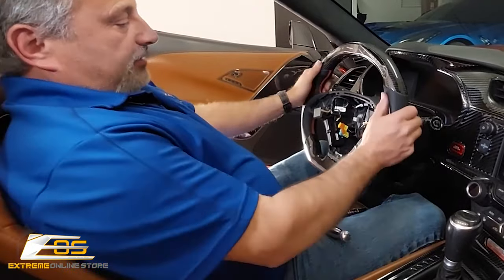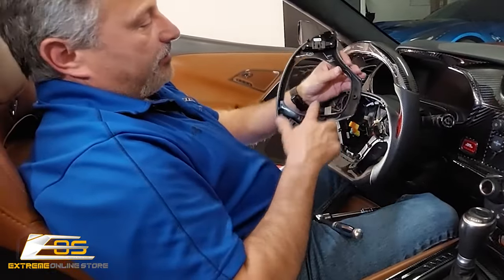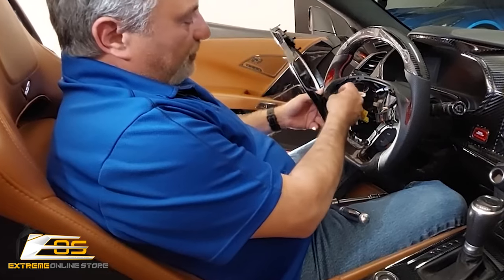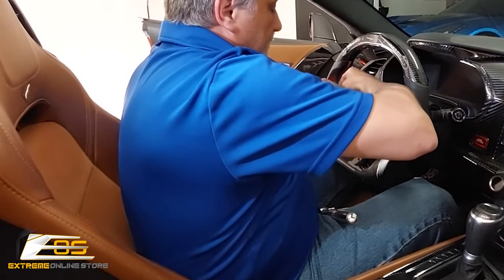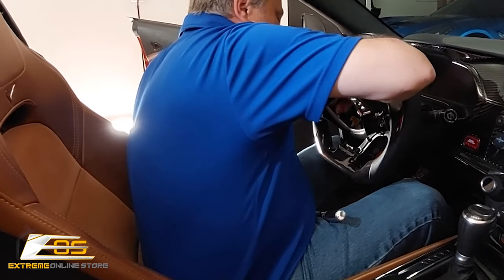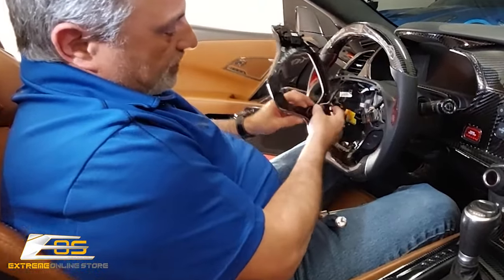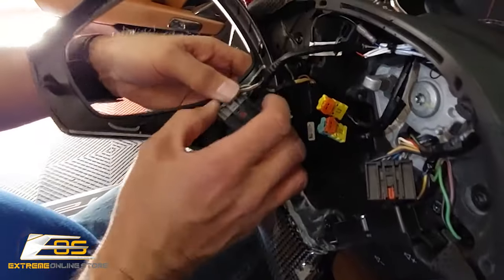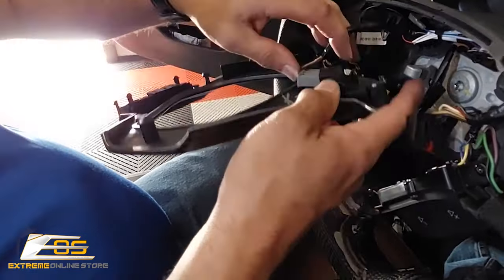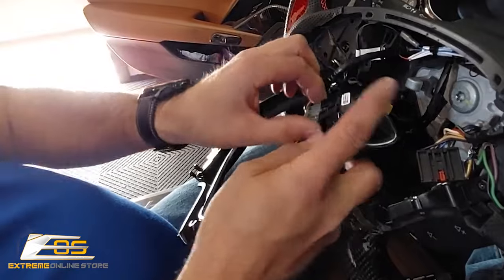There we go. All right, so now we're set, right? Then at that point, we're going to take our connectors and plug them into our controls here. One is going to be fairly easy because we're going to be able to reach in behind here. See if I can make it so you guys can see that. Now these little guys are at an angle, so they can be kind of a pain. You don't want to force them, or they'll end up bending a pin or something like that. Just take your time.